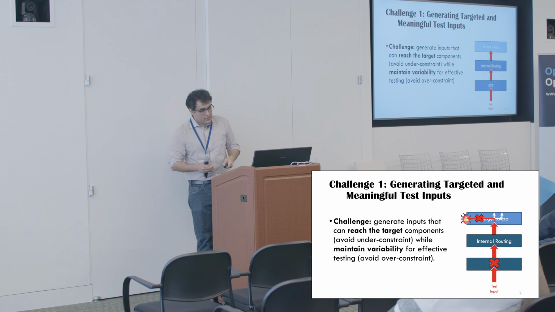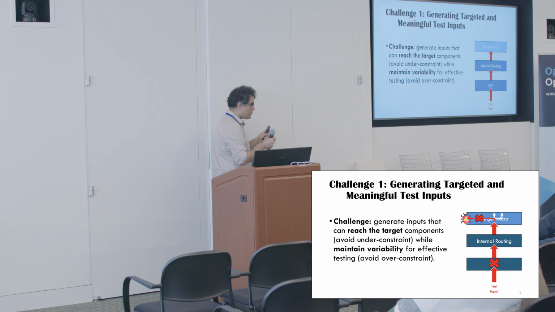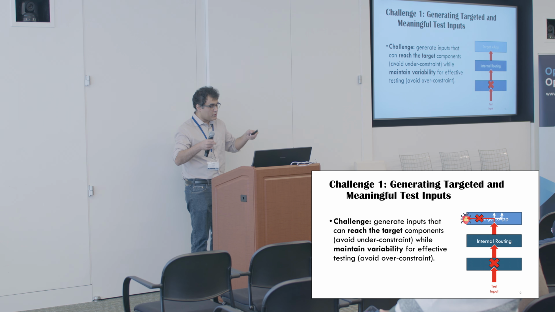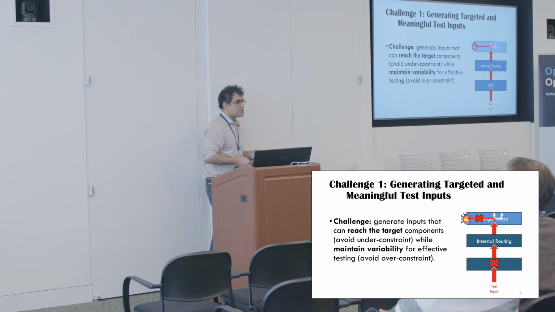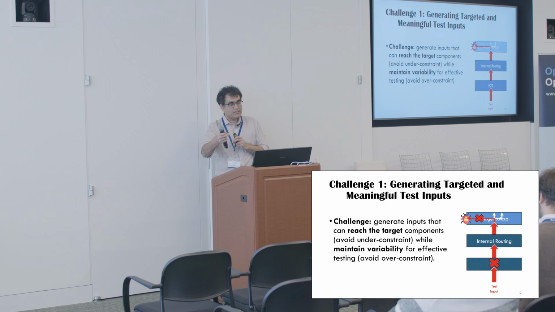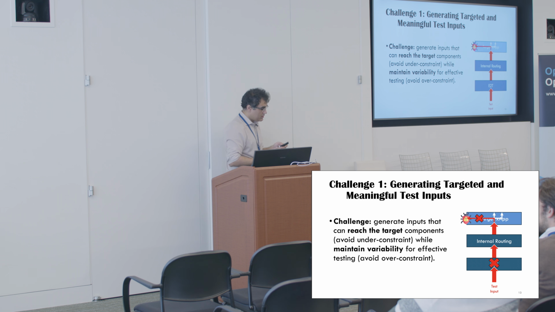Okay. So, that means you have to make sure that there are proper constraints on the input, so that it can reach the desired target. If it is under-constrained, it will be dropped. If it is over-constrained, you might end up reaching the target to test, but you just found probably one possible execution path from your fuzzer to the target, and there could be many other execution paths that you might be missing.